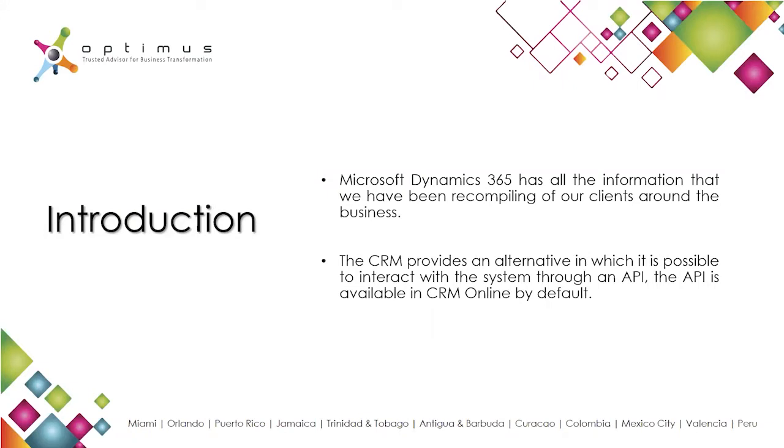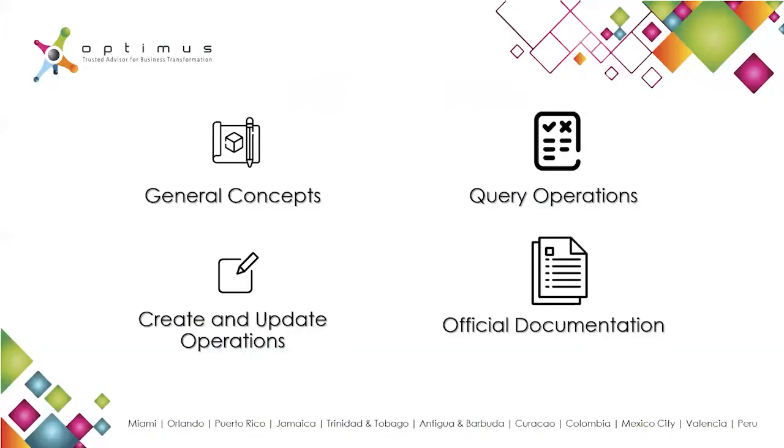So basically, CRM has a web service layer that is going to have all the information that you require, and you could start making use of that API. And I think that's pretty simple. There are some operations that probably are going to have some difficulty, but in general terms, the interaction is going to be pretty simple. So for today, we are going to be reviewing some general concepts.